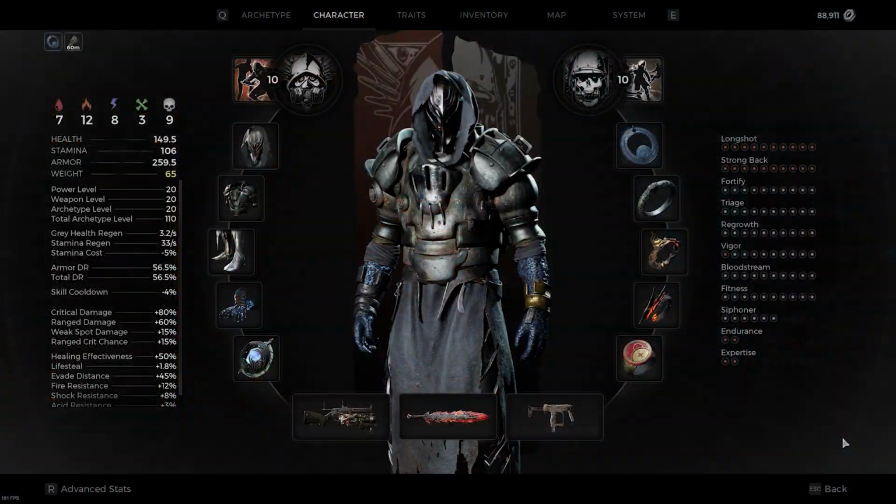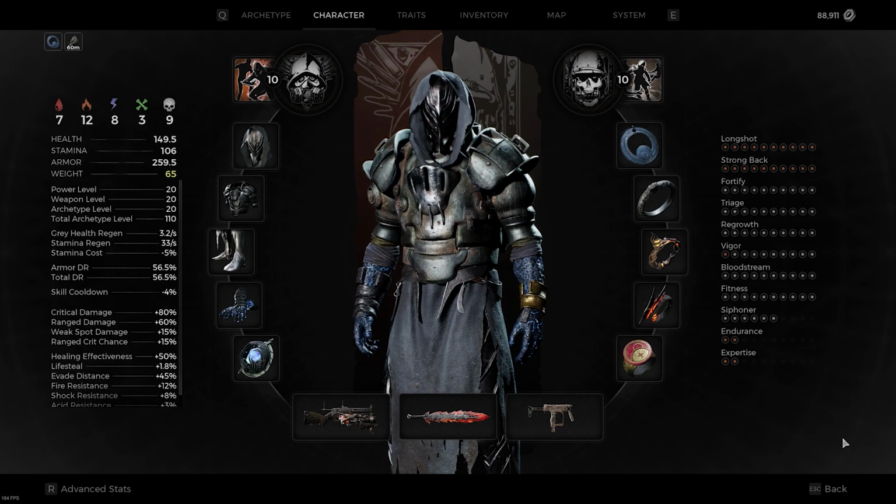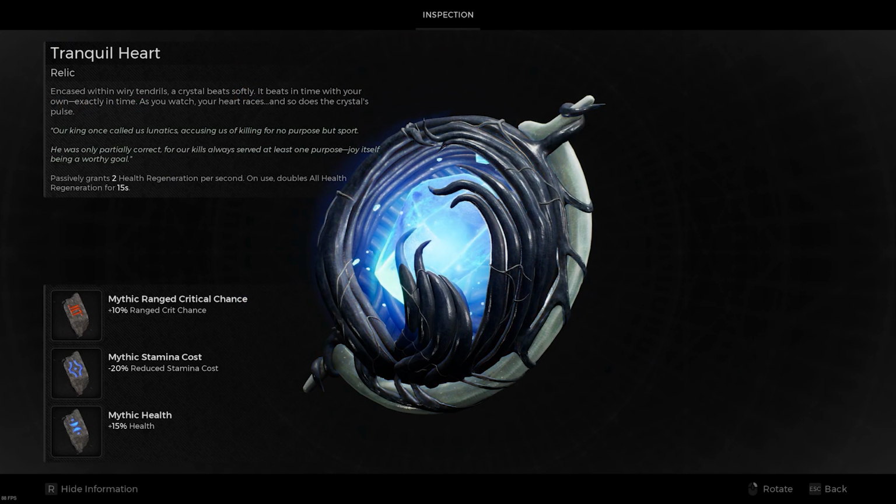Now for the actual loadout of our build. Let's first go over our relic of choice, Tranquil Heart. Tranquil Heart provides a passive 2 health per second, effectively minimizing the health drain after each Misty Step. Combined with the health sustain from our traits, you'll never have to pop a relic for healing.